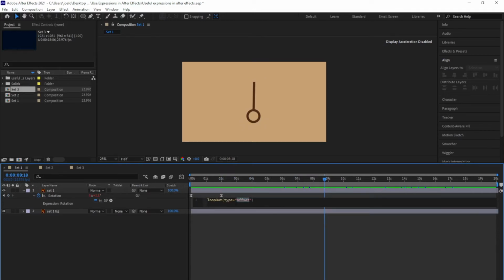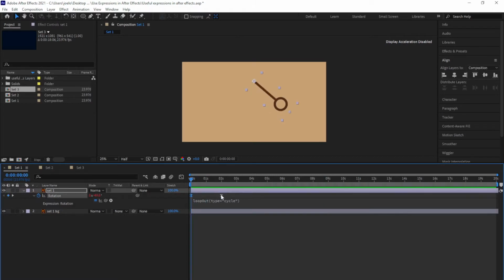The next in the list we have the circle. For this cycle right here, what it does is that it now rotates from this keyframe to this keyframe, and then it starts again here to here. It does not continue from this to this. So you see, if I play this, it rotates to this position here and starts again here, and does not continue from here. And finally, we have the ping pong.